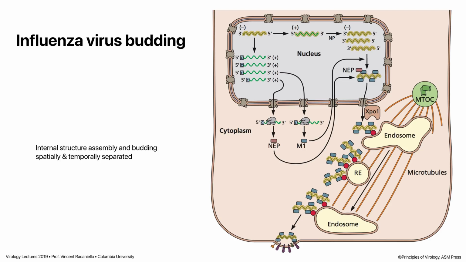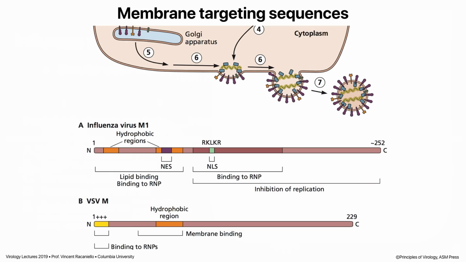Now, I showed in a previous slide basically the same thing, but there was none of this microtubule. And this is important because the RNP M1 doesn't just diffuse from the nucleus to the plasma membrane, it moves on microtubules, assisted transport, and that requires energy. And eventually they reach the plasma membrane and interact with the glycoproteins that are already there, and that forms the bud. So in other words, the internal structure forms first. We're only showing one RNA here, right? But there are 8 of them. They form first, and then the particle buds. So you're doing this in 2 separate steps. And that's going to be in contrast to viruses where it all happens at once.